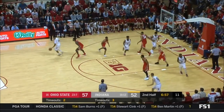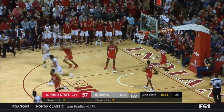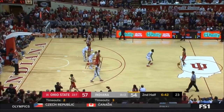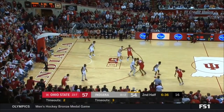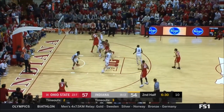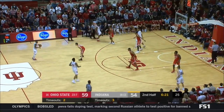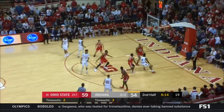Ron Morgan has been held scoreless so far in the second half. Hoosiers leading scorer and rebounder gives it up again to Smith. Aaron, you're right. He's been scoreless, but he's also been a trigger man on several outstanding dunks and high percentage shots playing decoy. He's making it work. Tate hangs, left hand right through. I think by now everybody understands that Jason Tate is a lefty. Everybody, maybe except the five guys from Indiana on the floor, because they haven't taken away from him.